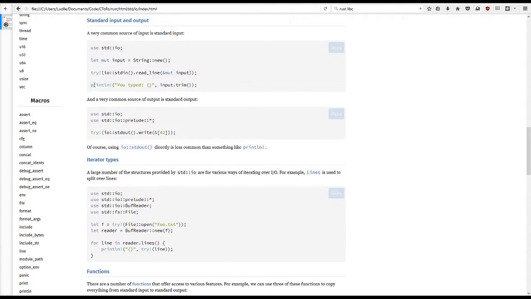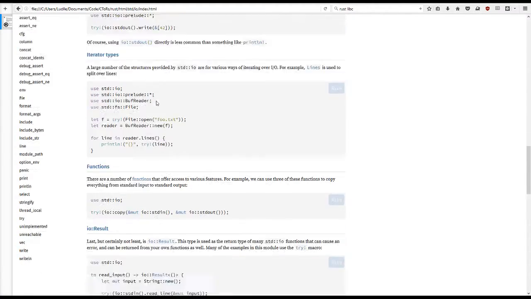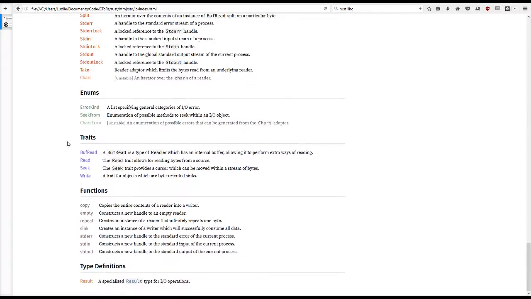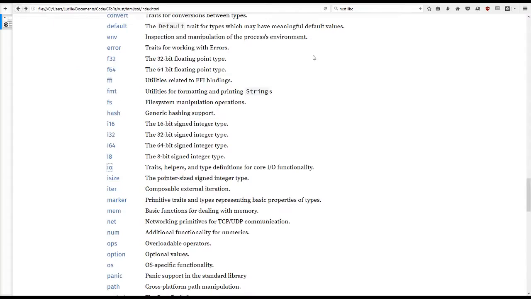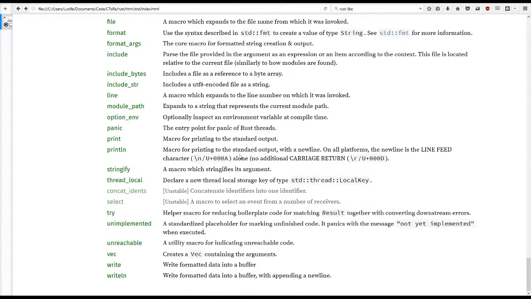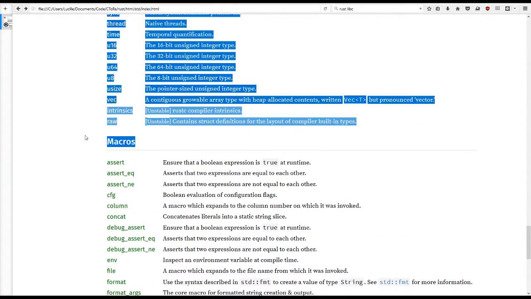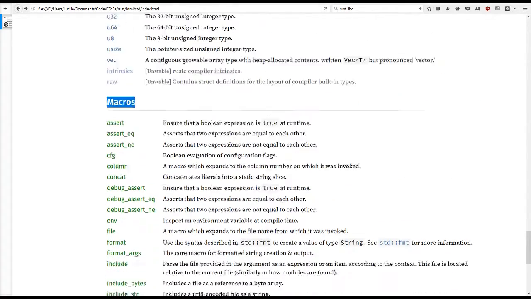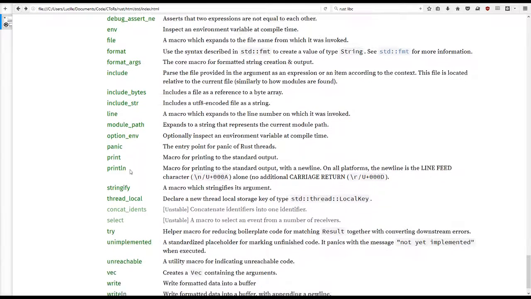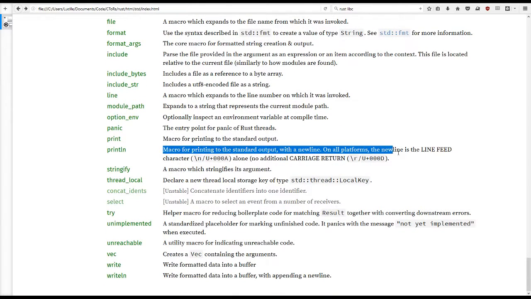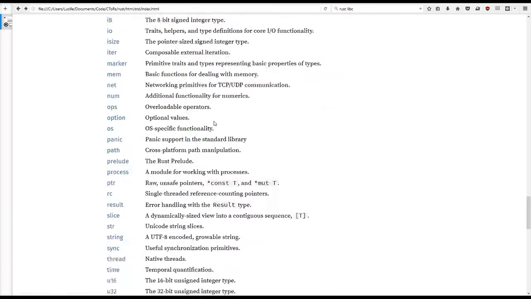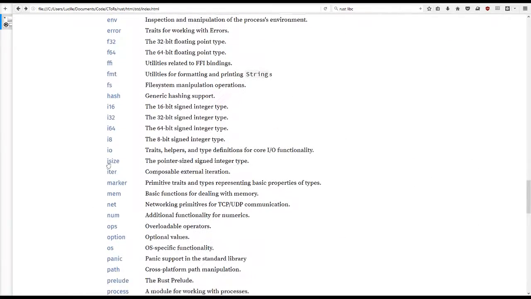And you can see they use this thing called a print line. Now this is a macro. Macros, you will notice, are not listed here. This is because the macros are actually listed down here in the main page of the standard library. And the macro we care about is println. Now you might be thinking, that was pretty easy to find what we were after. Well, let me show you another path you could take looking for the docs.